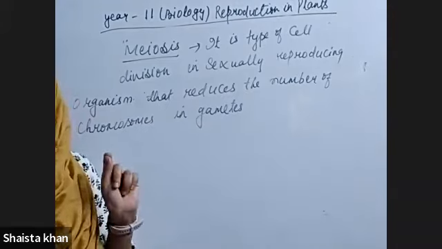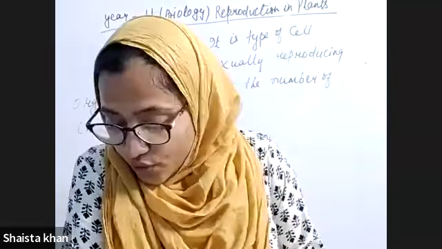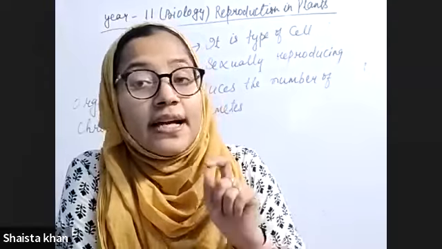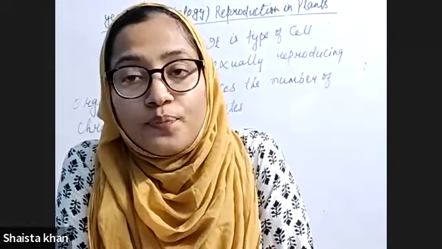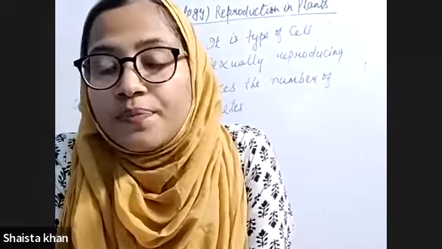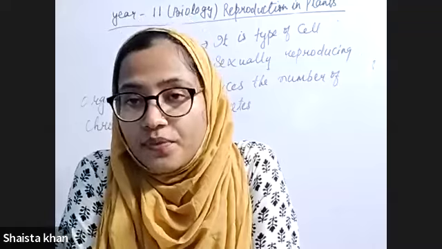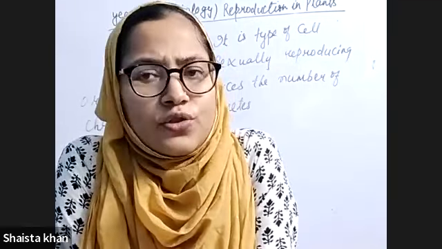In the human body, cells are diploid, containing two sets of chromosomes. Why diploid? It is diploid because it contains two sets of chromosomes, which is either XX or XY. During the formation of the zygote, one chromosome is contributed from each parent. If the female is contributing X, the male parent could be contributing an X chromosome or a Y chromosome. It depends.